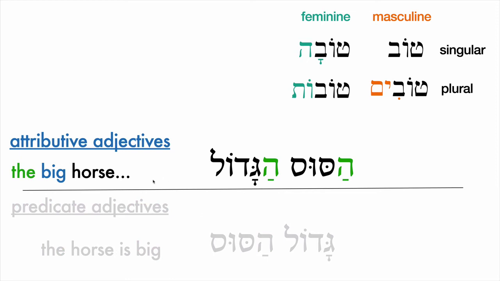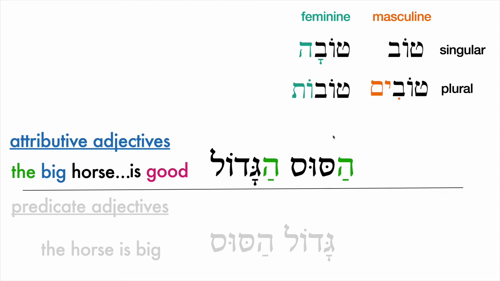For just a minute, if we think about this phrase, the big horse, we've been living with these ellipsis points for a while every time we had an attributive adjective. That is, we've picked out a horse, the big one, but we haven't said anything about it. We could say something about it by adding a predicate adjective, right? In English, we could say, the big horse is good. How could we combine the rules we've learned so far to say that in Hebrew?